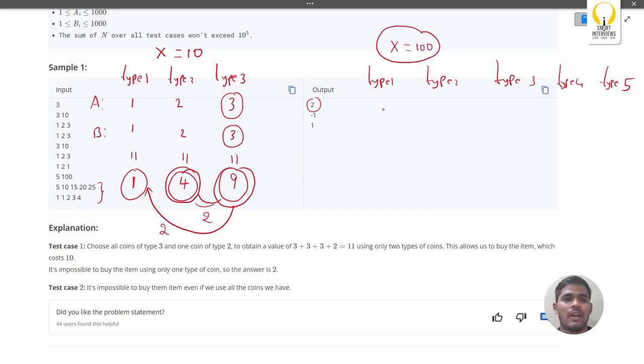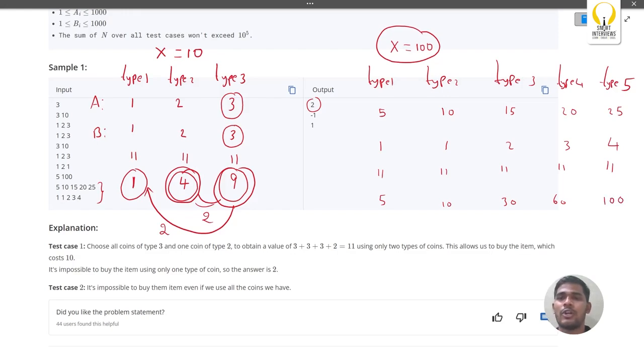And the costs are 5, 10, 15, 20 and 25, and the total number of coins of different types are 1, 2, 3 and 4. So how much money can you earn from type 1 coins by selling all the type 1 coins? 5 rupees. From type 2 coins, 10 rupees. From type 3 coins, 30 rupees. Type 4, you can earn 60 rupees. From type 5, you can earn 100 rupees.